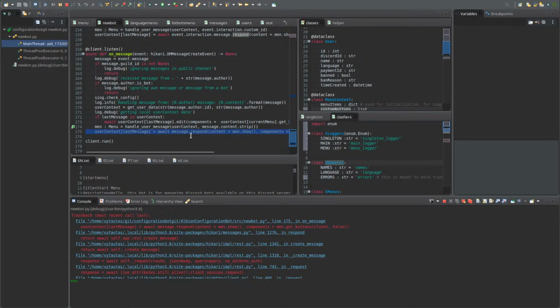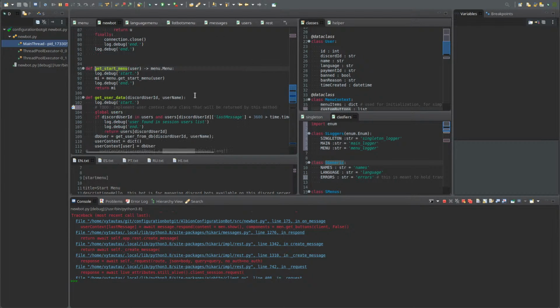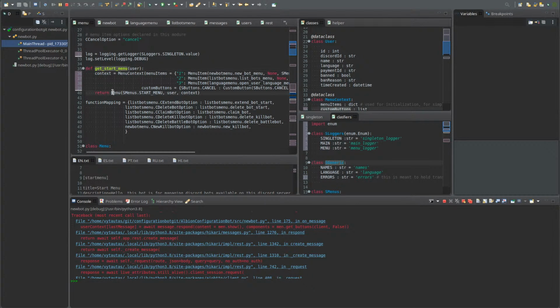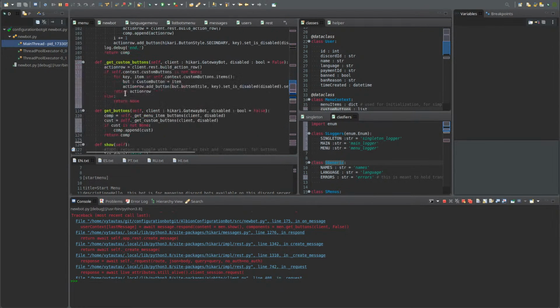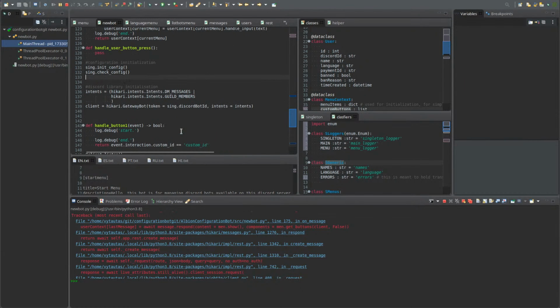Yeah, so it returns. So handle user message, I imagine this doesn't return what you would expect. Get start menu returns get start menu and context. Show. Something gets messed up.